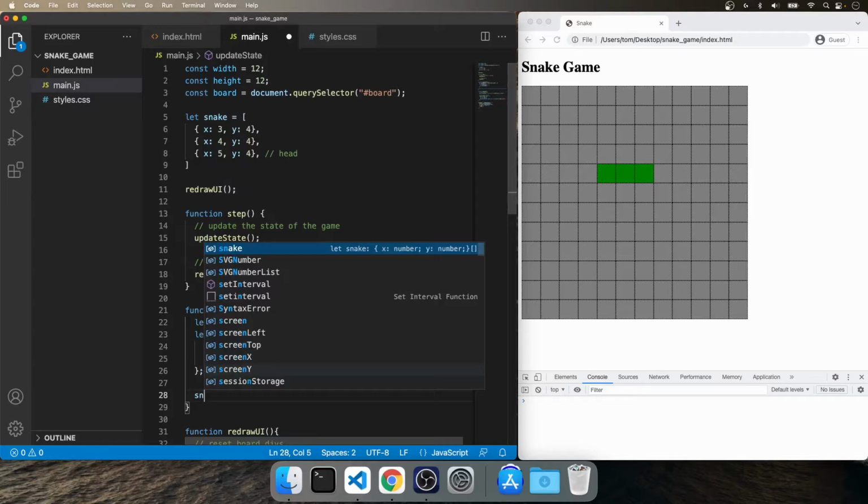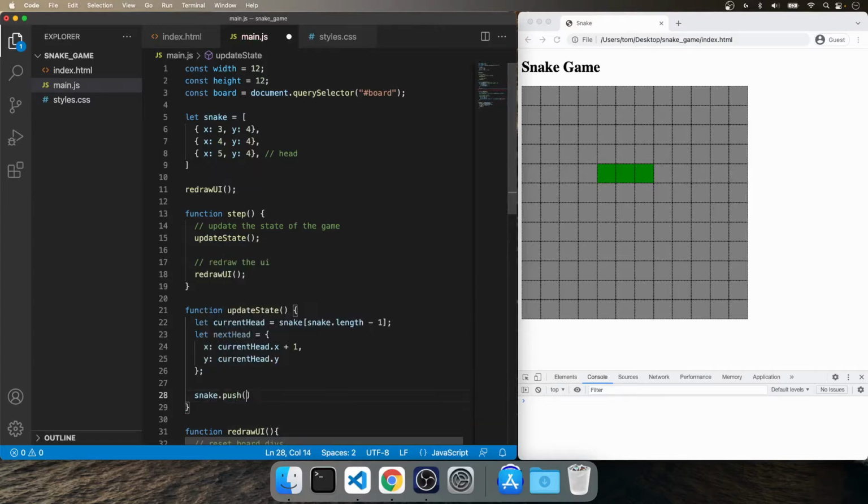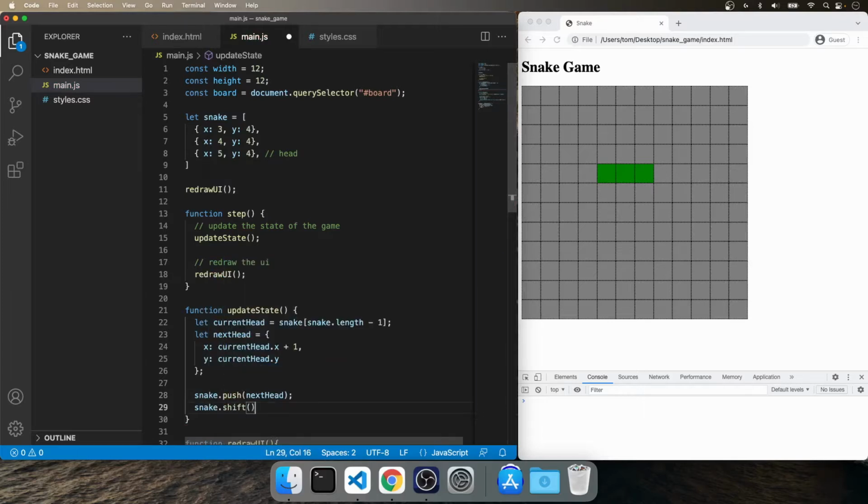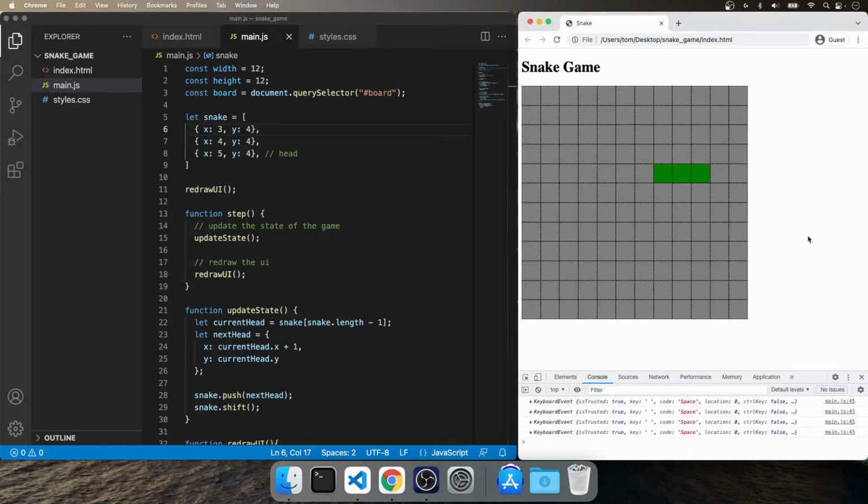We can then use snake.push to add the next head onto the end of the existing array, and we can also use snake.shift to remove the first element from the snake. So if we save that, refresh the page, and press space a few times, we'll see that the snake moves across the page.